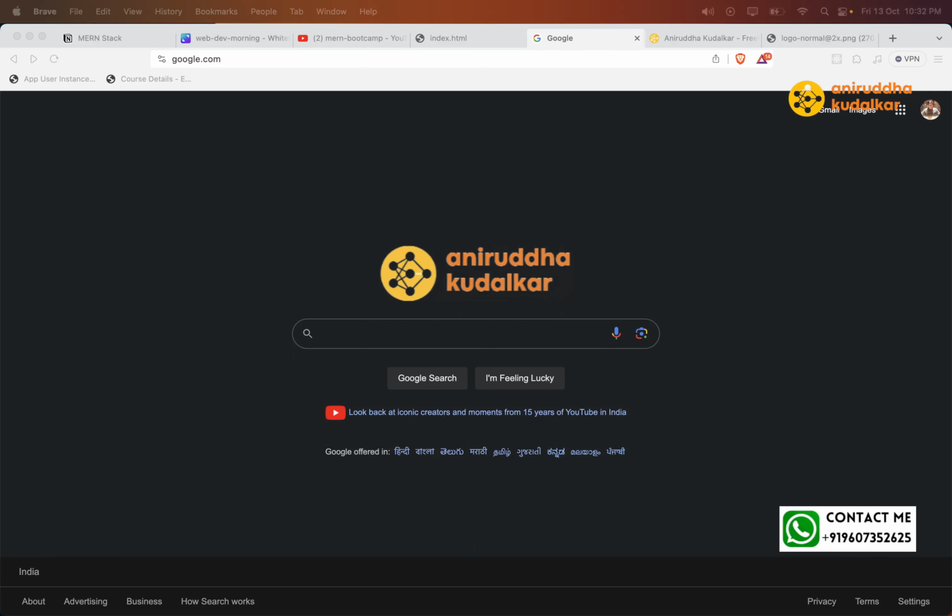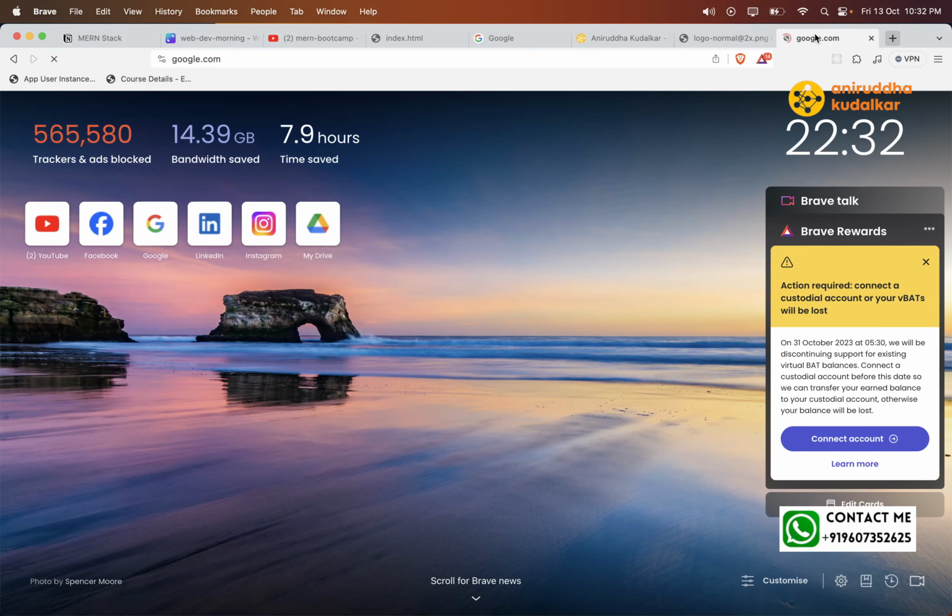You getting my point? This is the CSS. Whatever I have done, Google logo replaced with my logo. This is the CSS presentation, but it is not actually changed on the Google server. So whatever content has been loaded on my computer, in this tab, if you open Google in another tab, still it will show you the Google logo.